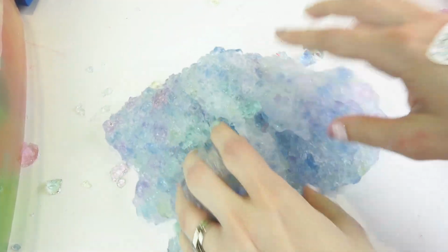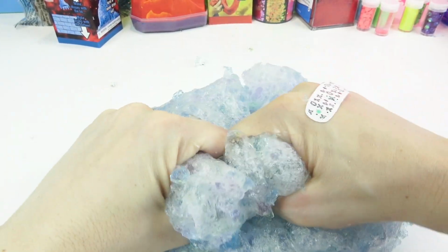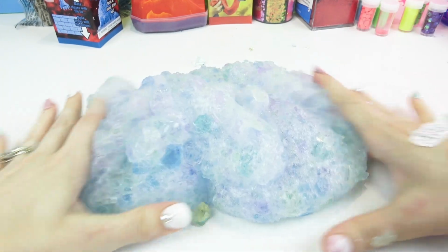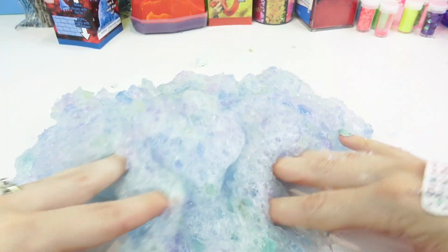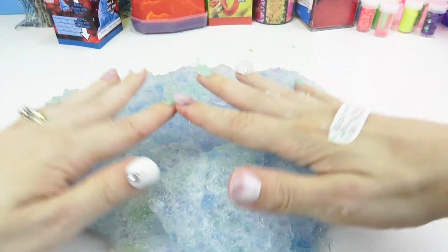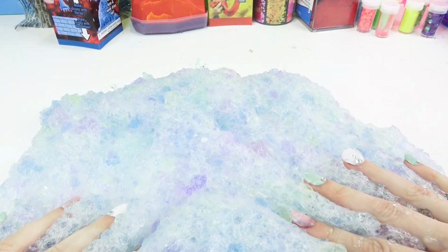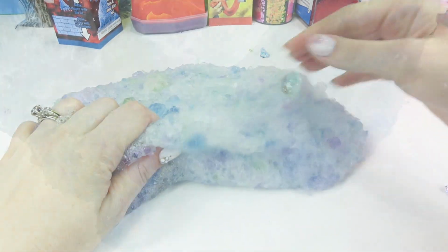This is one of the super softest slimes I've ever felt. It's kind of got that cloud slime texture because of the crushed Orbeez. So this worked out way better than I thought. I thought this was gonna just be a disaster, but what I got was this massive jewel slime. It's huge because of all those Orbeez in there. It's getting a lot of bubbles back in it, so it's not as clear, but it's so soft. This one feels the best of all three slimes, and it's actually not as messy as I thought it was.